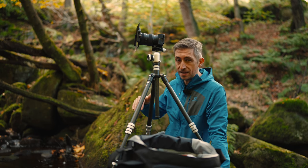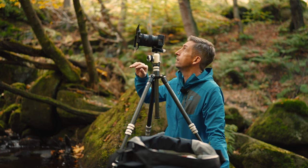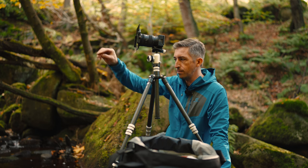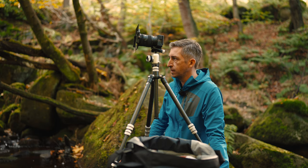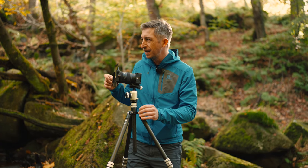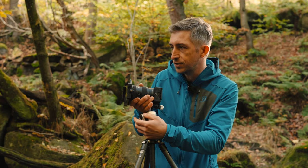F18 also gives me a slightly longer shutter speed at ISO 100. The only thing missing is light — it's been behind a cloud but it's just starting to dapple back through. It looks nice when sunlight dapples through trees and picks out little highlights on moss, leaves, or rocks. The light's back — I've taken some portrait and landscape shots, and I actually think I like the portrait orientation better. We'll see what it looks like with the light on the scene.